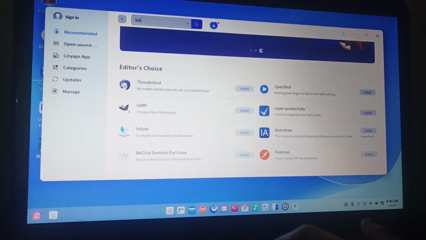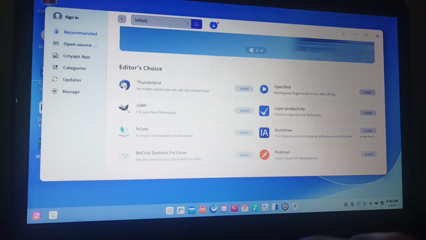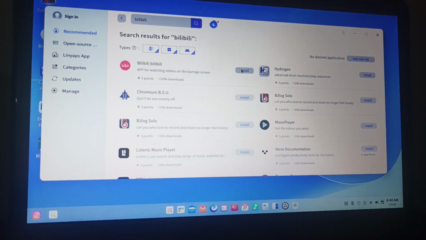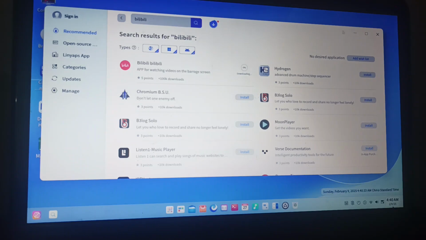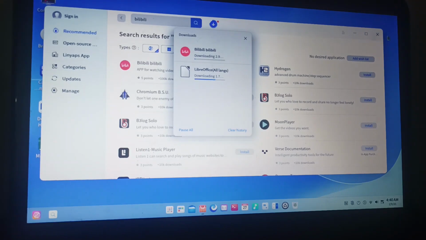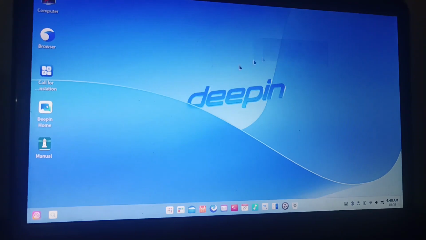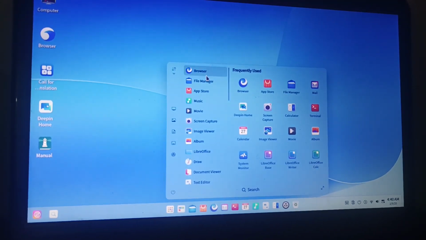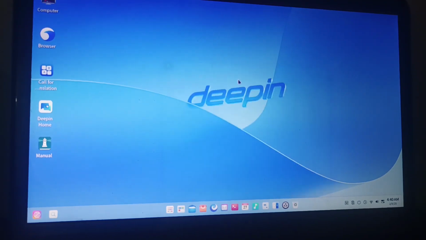You can also install like the Chinese version of YouTube, Bilibili. If you set the time zone to China, no, you can only find this, which is a little nice. But let's leave out the App Store. They will actually download in the background, don't worry. Let's explore some apps. So over here we got okay, so first up we got our browser, Deepin browser.